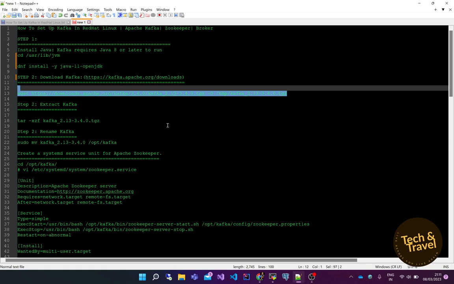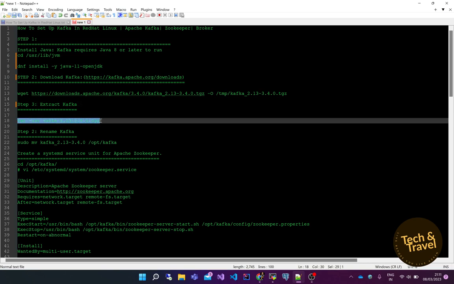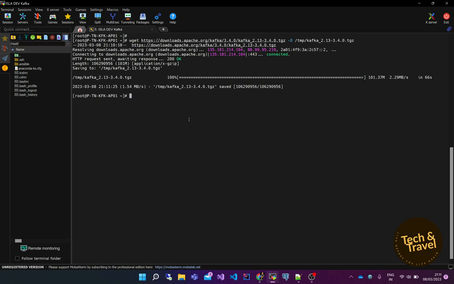In the meantime, the next step will be extracting Kafka, because it's a tar.gz file, and we have to extract it so that we can get the Kafka folder. Once it has finished downloading, I'm going to extract it. For that, let's make sure the file is already there.